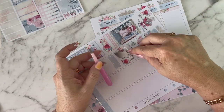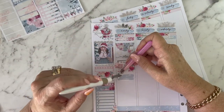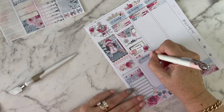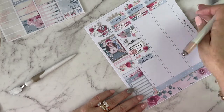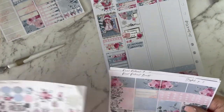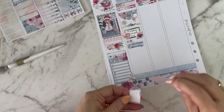And I think the use of florals, I know, is a huge trend at the moment, and I can see why, because it takes your spread to a whole other level. And I can see why so many of the sticker people and manufacturers and designers are adding these add-on sheets with floral stickers, because they take it to another level, and I'm thoroughly enjoying using them. And the quality of those ones from Paper Crown Planner, even though I've printed them myself, are fantastic. And you can see too there that there were some lovely ones included in this Print Petticoat Bandit as well, but not quite as many as I ended up using in here.